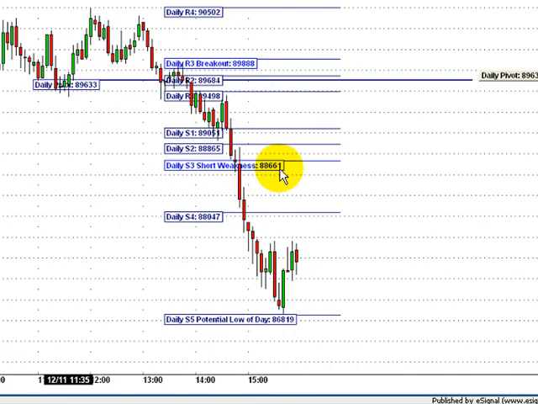Or you could have shorted if you just got in the last hour, anywhere below the S3, which is weakness, 896 down to 880. And then the final low of the day was 870. So a short here would have netted you 5 to 6 points. If you shorted it here at 880 and rode it all the way down to the potential low of the day, you could have got anywhere from 8 to 10 points, or 12 if you hung in right for the low. But 5 or 7 points, pretty much a good trade in the ES.